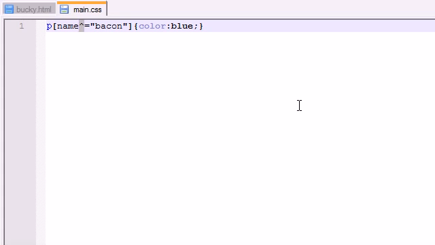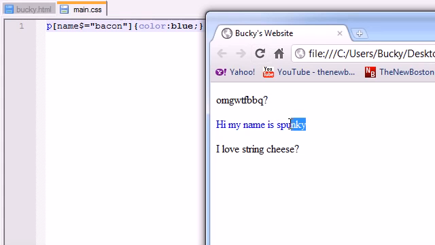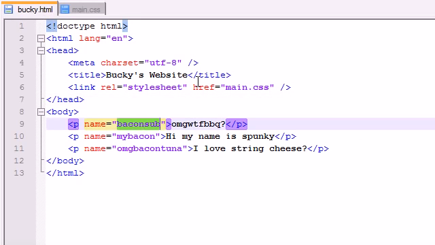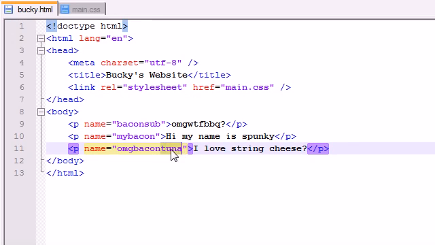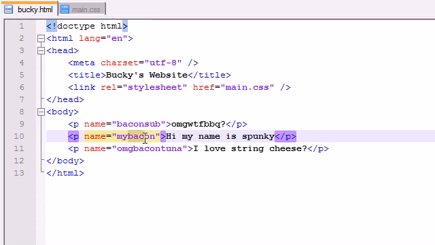You also have some other regular expressions. One is the dollar sign. And what the dollar sign means is anything that ends with bacon is going to get affected. So let's go ahead and refresh this and we see that, okay, the second paragraph is affected. Why is that? Because did bacon sub end with bacon? No, it ended with sub. Did my bacon end with bacon? Yep, bacon right there. Did OMG bacon tuna end with bacon? Nope, tuna was the last thing. And that's pretty much how it goes. If bacon is in the beginning or the middle, it doesn't get affected. It only gets affected when it's the last substring of that string.